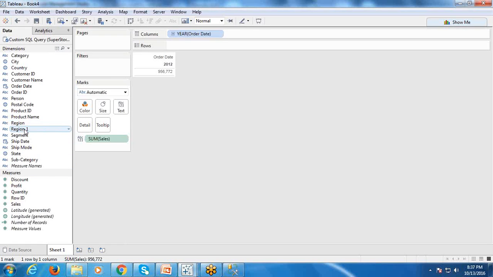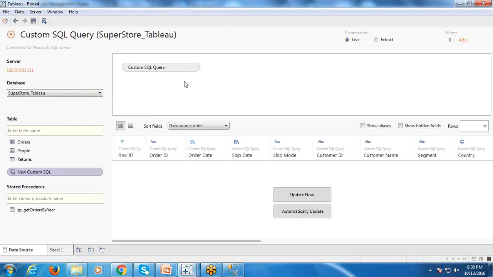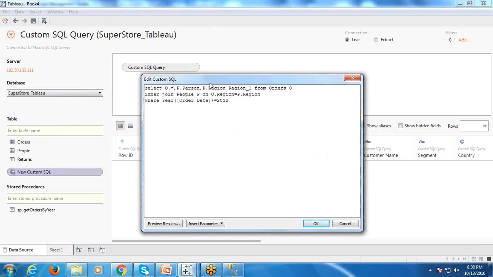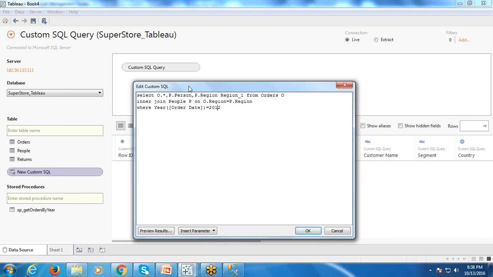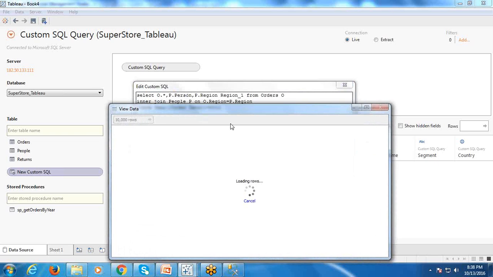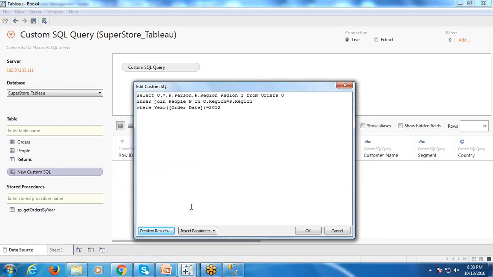It cannot have two columns with the same name within the same result. So that's how you can write a customized query also, and you can see preview results. P dot region is renamed as region 1.